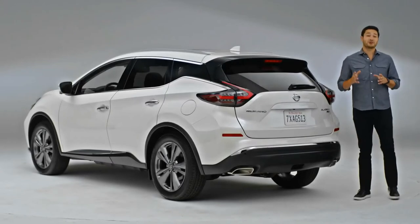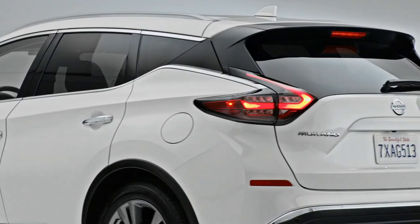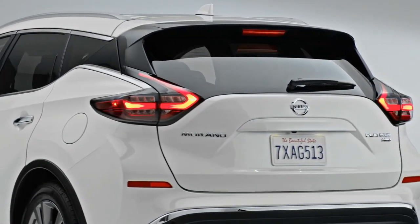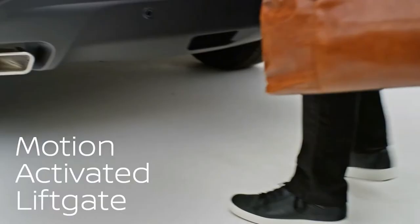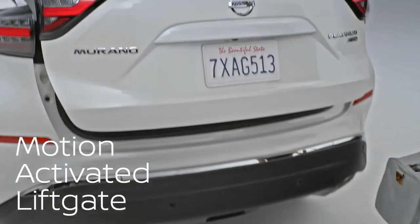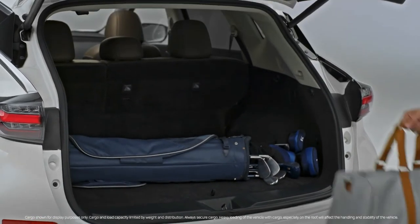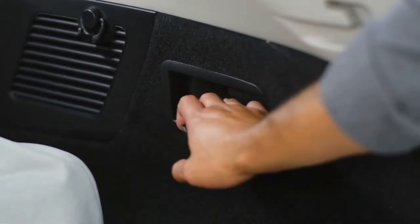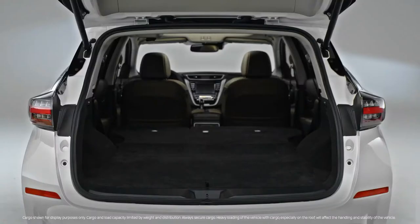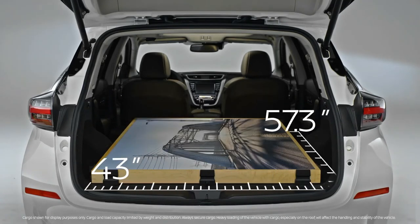One of Murano's best solves is almost invisible — its sleek exterior styling hides one of its best features: impressive cargo room. Hands full? There's a solve: just use your foot to open the hatch. With all the seats up, you still have plenty of space. But if you need more room, you no longer need to dive into the second row to fold the seats down — the release levers are right here. Now you can fit all kinds of cargo in here. Yes, even that.